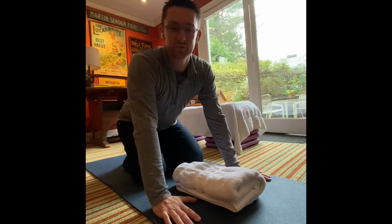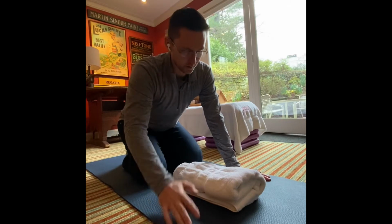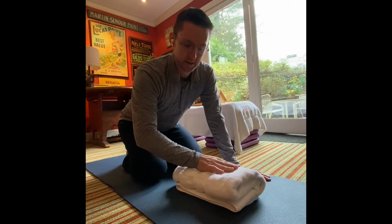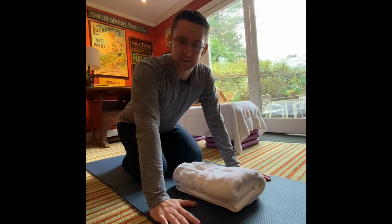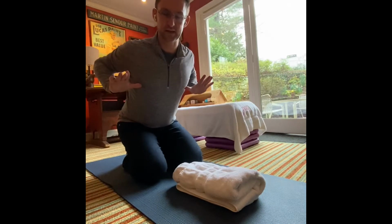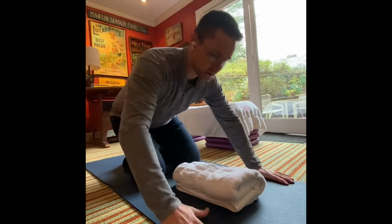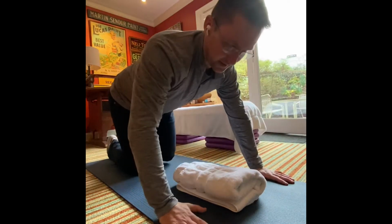All right, how's this for as simple and easy as it gets? The good old push-up. A couple of tips to make sure you're doing it right that I always work off is try and put something down to work as a range guide. So I'm going to get my chest to this towel here on every rep. And then the couple of big things is I want to make sure that wherever your thumbs line up should be along the line of your chest. The biggest mistake a lot of people make is their thumb line is here and their push-up ends up looking like this, rather than the good position.